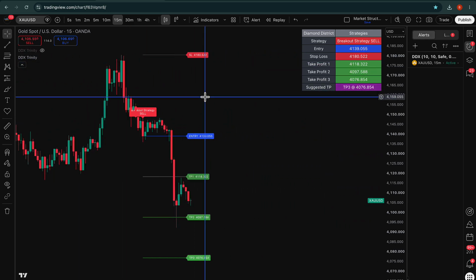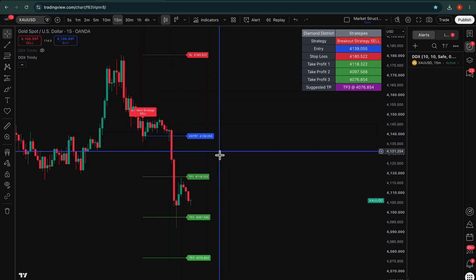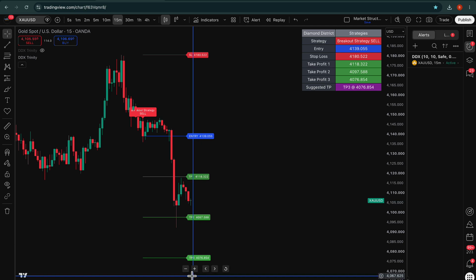You're going to notice that the last trade you see is going to give you some type of entry, stop loss, take profit 1, 2, and 3. So what makes this indicator very accurate, guys, is it makes trading simple. I'm going to show you a few things, so please make sure you finish watching the video. Number one, I'm going to show you how to place the trades on TradingView or TradeLocker. I'm going to show you how to backtest and see how well it does. I'm going to show you how to change the inputs up to fit your narrative.